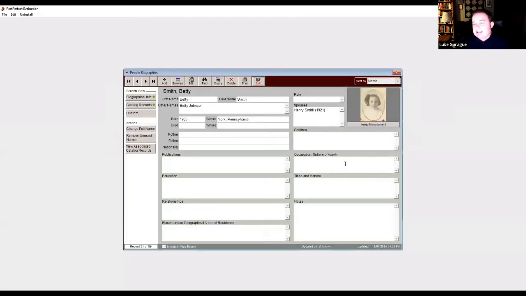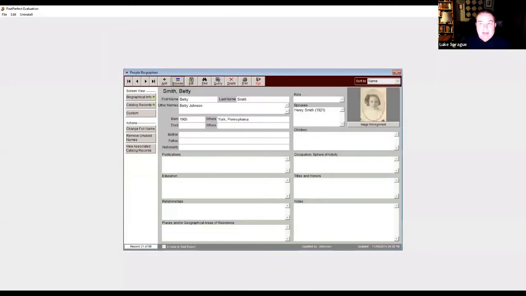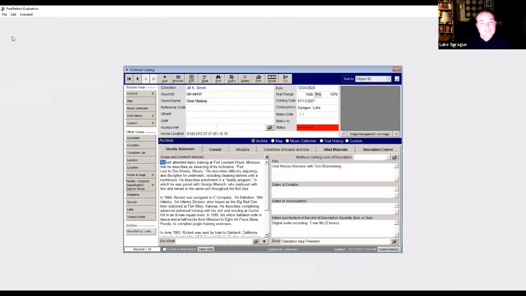I'm going to exit out of the people records because both browsing and looking, I see no other Jill K. Smiths. So I'm going to back out. I'm going to get exit, which takes me out. Again, this is a work technique that I find works for me. So I'm going to go to archives because that's where our oral histories sit. Okay. I'm going to go, oh yeah, Jill K. Smith. Oh yeah, she's restricted, but I'm still working on her.